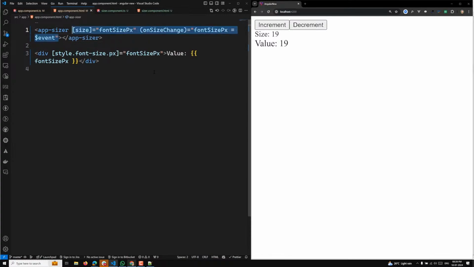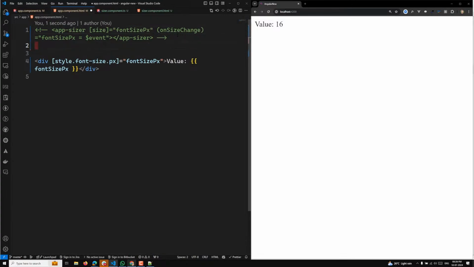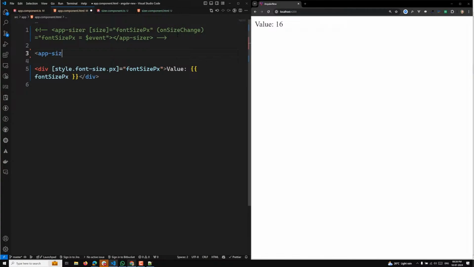Otherwise, what I will try to do is comment out this one, and here I will use the same thing, app-sizer. I need to use the combination of both input and output, that is nothing but both the property binding and also the event binding. I am using the same size, and here I need to use the variable which we need to get updated.